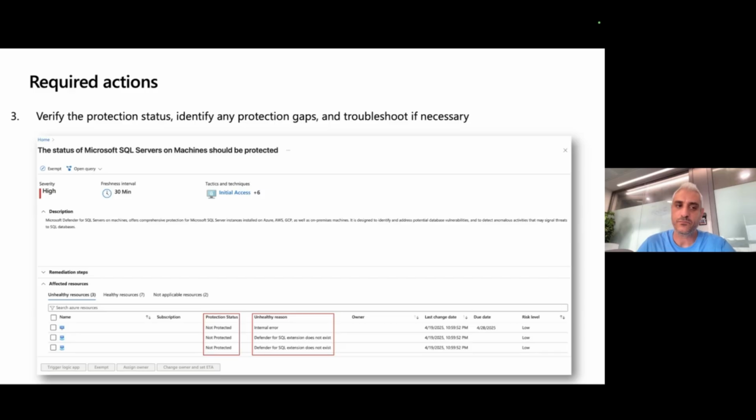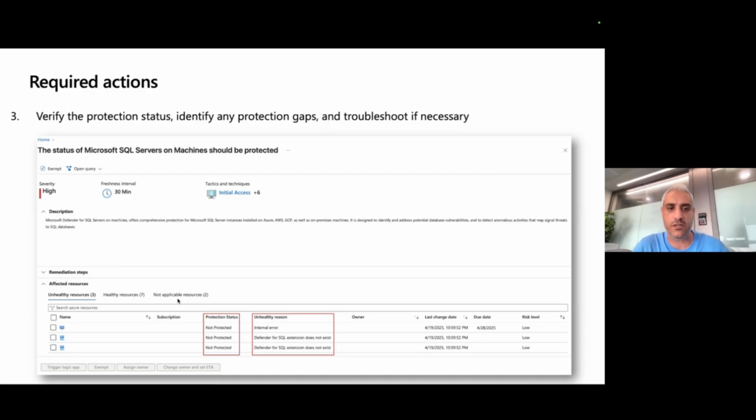For example, in the first tab, the unhealthy resources, we are listing all the registered SQL servers identified in your environment, and we provide the protection status and the unhealthy reason, meaning why they are not being protected. Under the healthy resources, we provide the list of SQL servers that are protected.